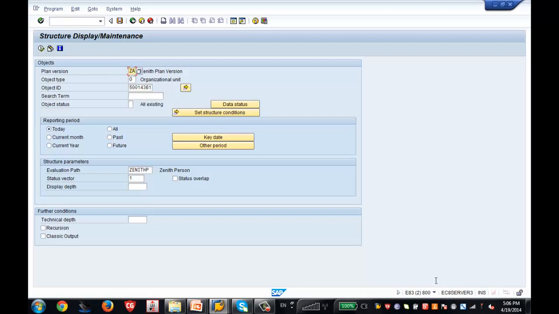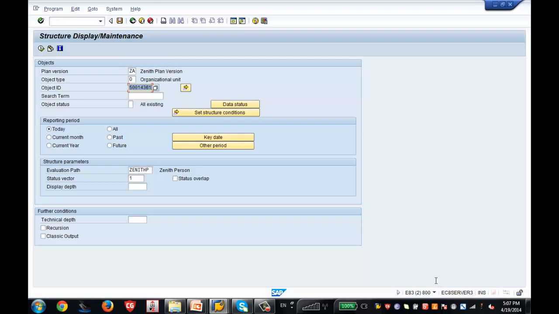It looks at this evaluation path, and it knows that in this evaluation path we instructed the system to start with the organizational unit. Now the system also knows from which org unit. In the evaluation path we instructed the system to start with org unit, but the system doesn't know which org unit. That is the reason why we have to give the org unit here. Otherwise the system will not know from which org unit we are telling it to evaluate.